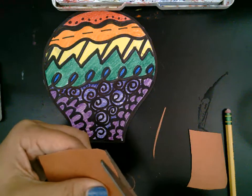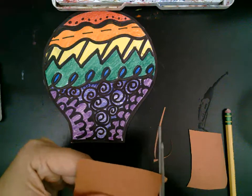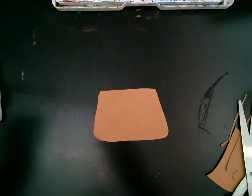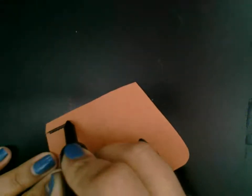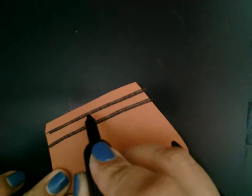And now what I want to do is I want to create what looks like a basket weave on my basket. Okay. So what you do is, let me see if I can get a little bit lower so you guys could see it. There we go. So for this, what you do is you create a pattern. We're going to start off by creating straight lines, horizontal lines. So I'm going to go across. I'm going to try to make them even in width. So that looks like that.